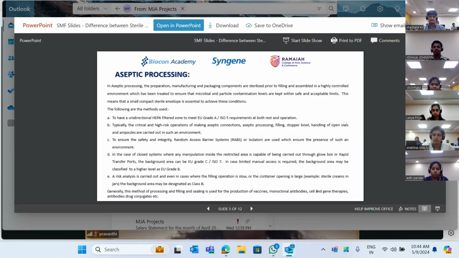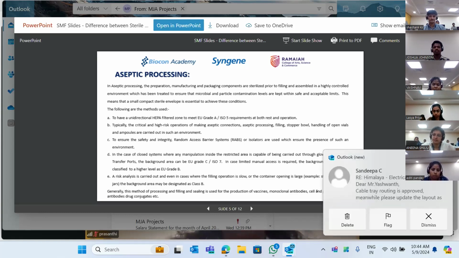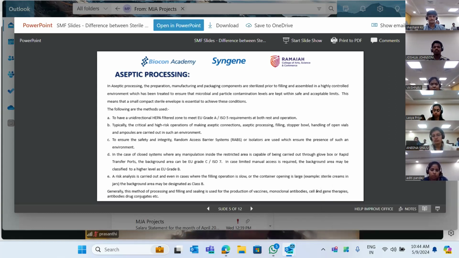On the other hand, sterile manufacturing is recommended when absolute sterility is essential, such as for products intended for injection or implantation inside a body. This includes pharmaceuticals like injectable drugs, surgical instruments, and medical devices. An example of a medical device is a stent, which we put in the heart; that is also sterile manufacturing. Sterile manufacturing ensures that the final product is free from viable microorganisms, minimizing the risk of infection when used by patients or in medical procedures.